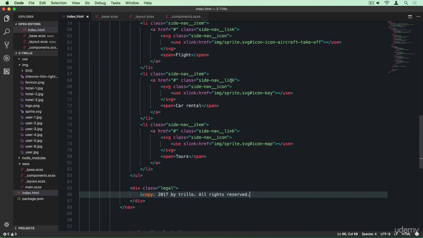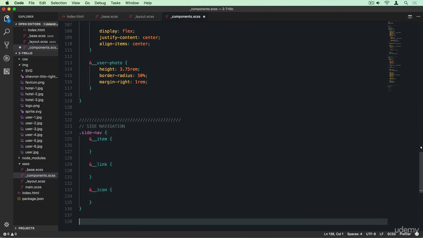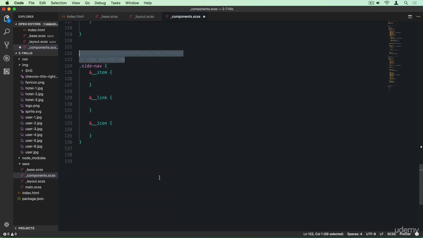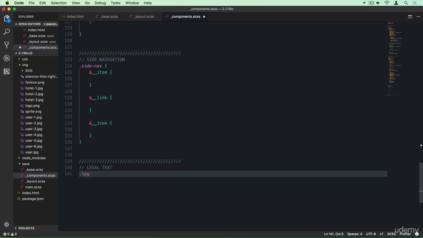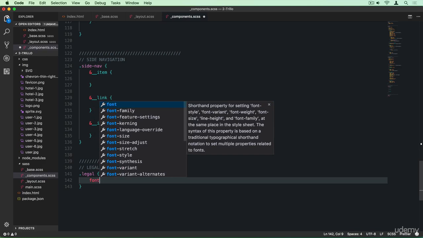So item, link, and icon. Okay, and then down here we have the legal text. And since it's a completely new block or new component, let's add a new comment. Just like this. And since we're here, let's actually already style this text.